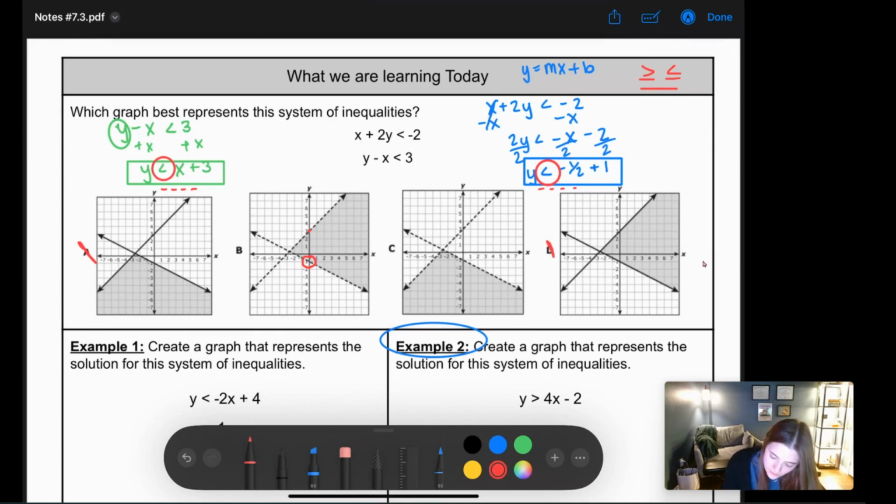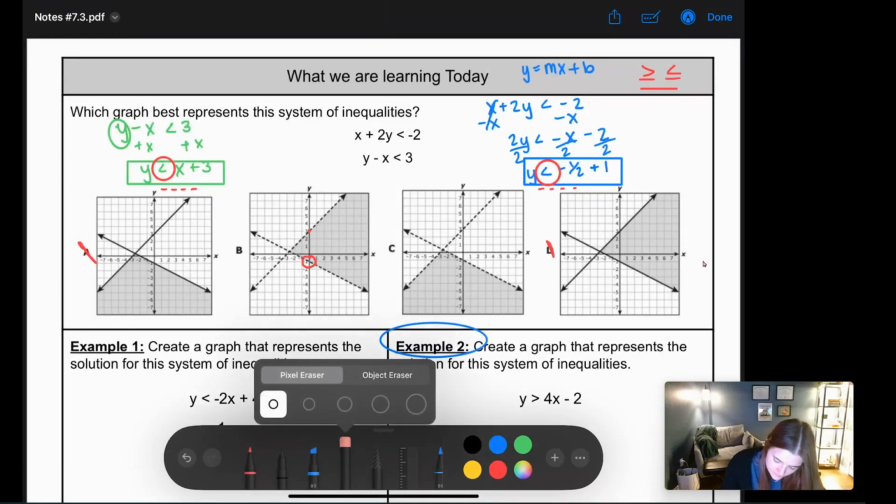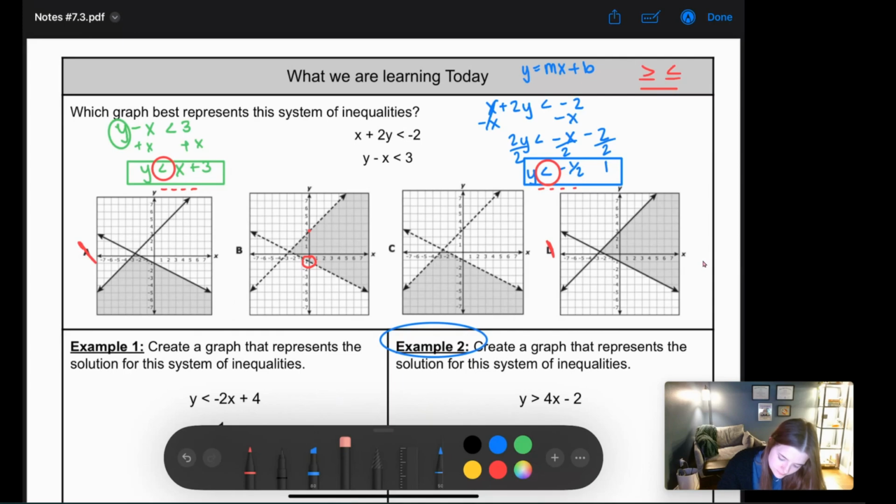Now, on this one. Oh, it's not supposed to be 1, is it? Miss Bailey messed up. Negative 2 divided by positive 2 is negative 1. I'm sorry, guys. That's my bad. That was silly of me. So this is actually correct. It is at negative 1, right? Same thing. That y-intercept's at negative 1. That y-intercept is at positive 3. So all the y-intercepts are correct, right?